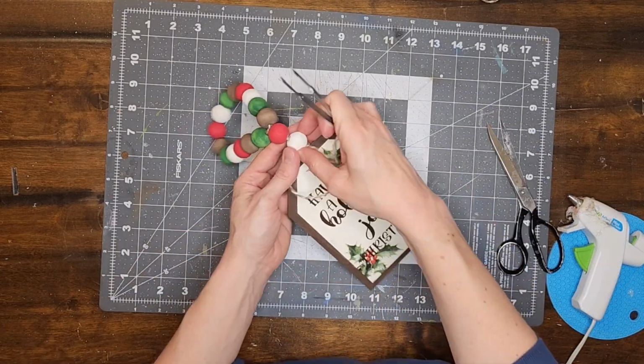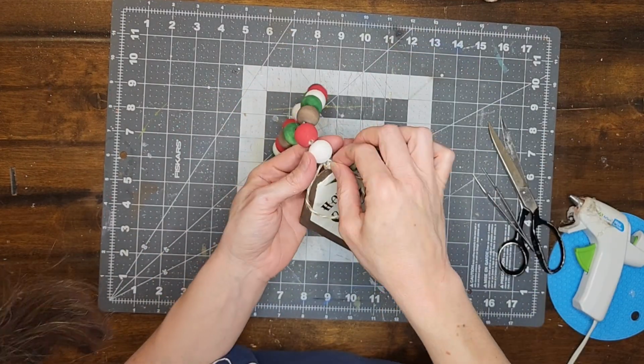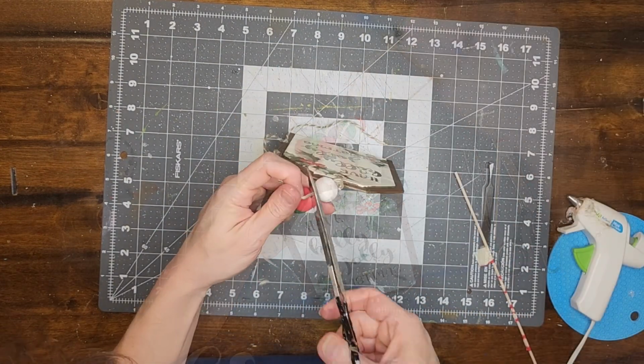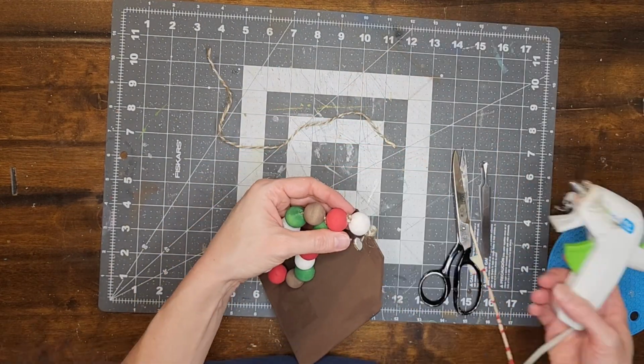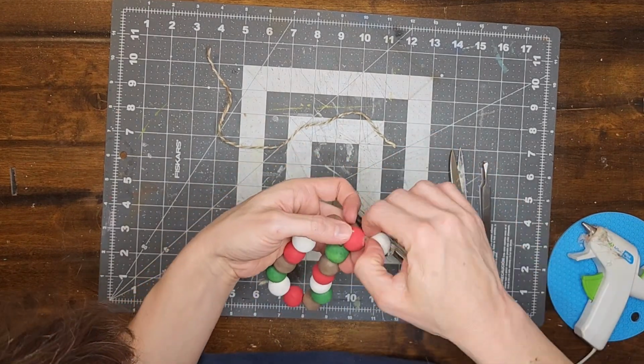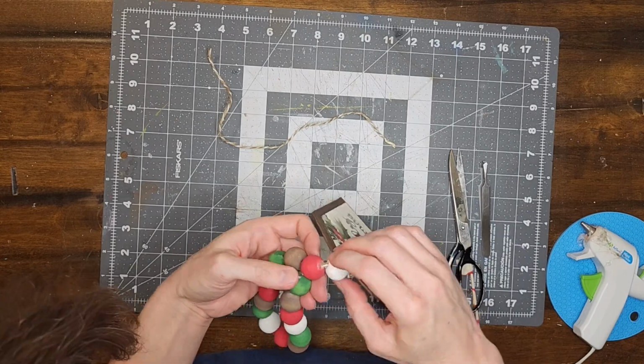Then I forgot to do this with the first tail, but what I usually do is string the tails through some of the beads on the garland and glue it down before cutting off the rest of the tail, which I remembered to do with the second tail. Once I have done that, this project is complete.